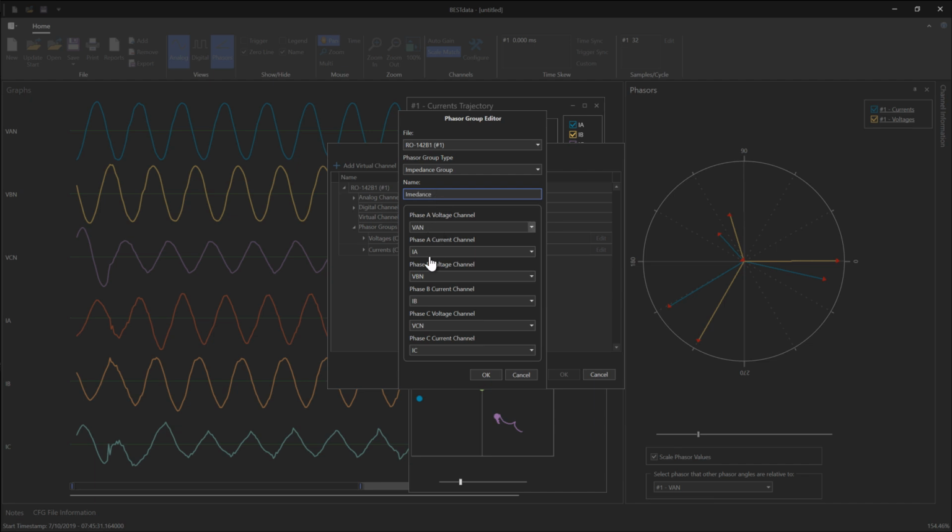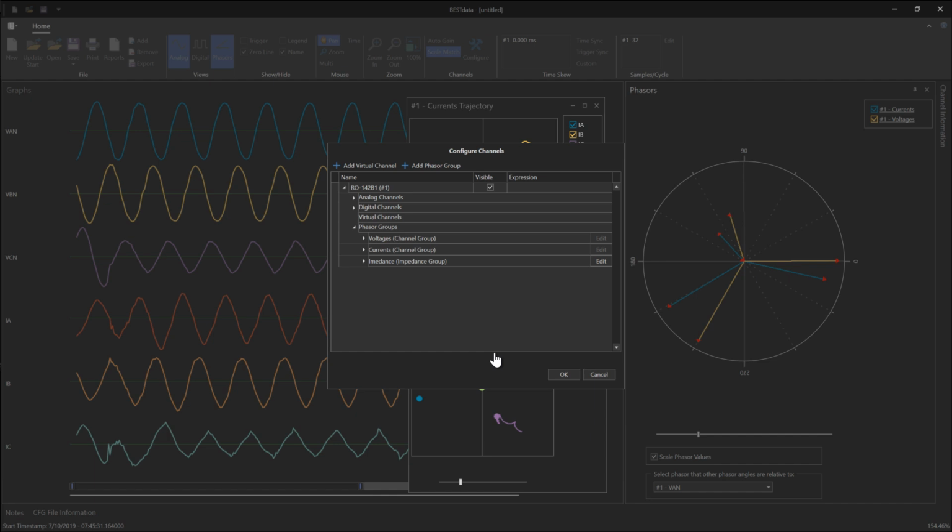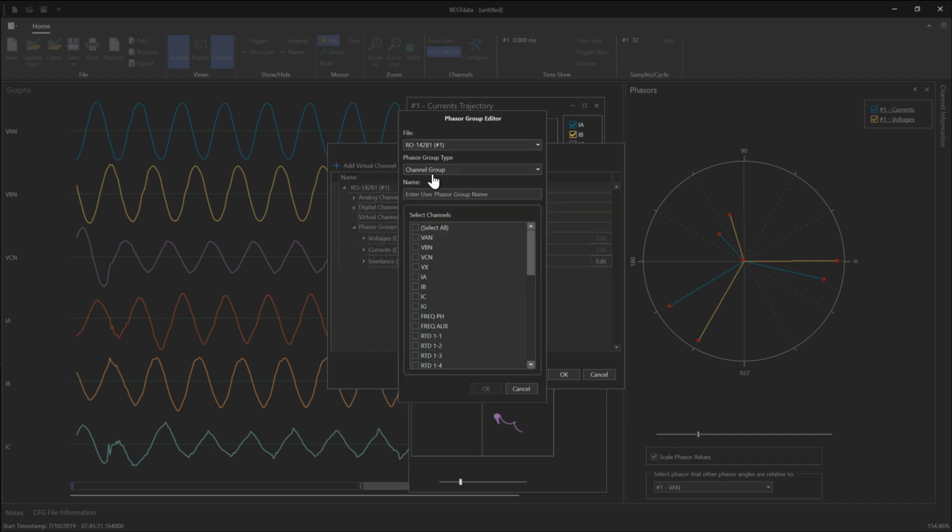And that is going to look at whichever channels I want, but I'm only looking at voltage and current, phase A, B, and C in the settings in this ComTrade file. So it'll pre-populate that for me. I can change those. Let's say if my file had more channels available, or if sources are coming from different signals and things like that. So I'll create an impedance. I'm going to rinse, repeat, and do the same thing for power as well as symmetrical components.